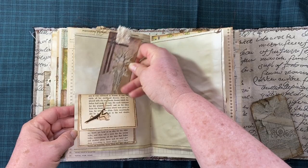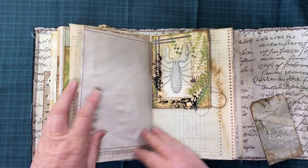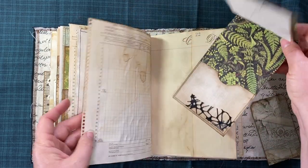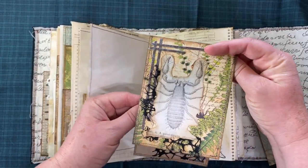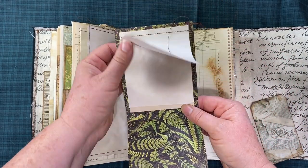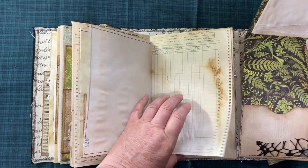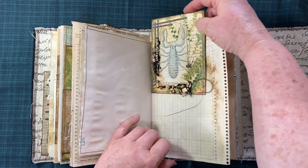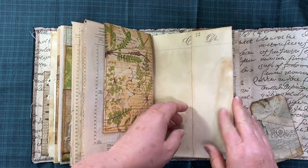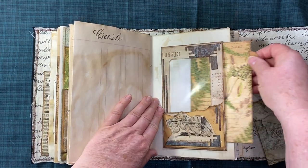Nice little tag used of leftover paper. And there another little pocket. So there you can see there is a lot of writing space if you journal. And this is a flip over. It goes over a nice little paper pad right there, and a nice little pocket. And it just flips right over the top of the page. It's almost like a bookmarker. Yeah, I really had a lot of fun with this.